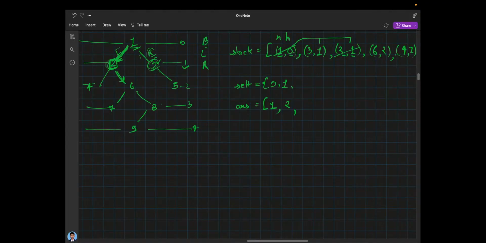And now we will pop the last guy out again, 4 comma 2, and we are getting 2 height first time, so we are going to add this guy in our set, as well as we are going to put this in our answer.